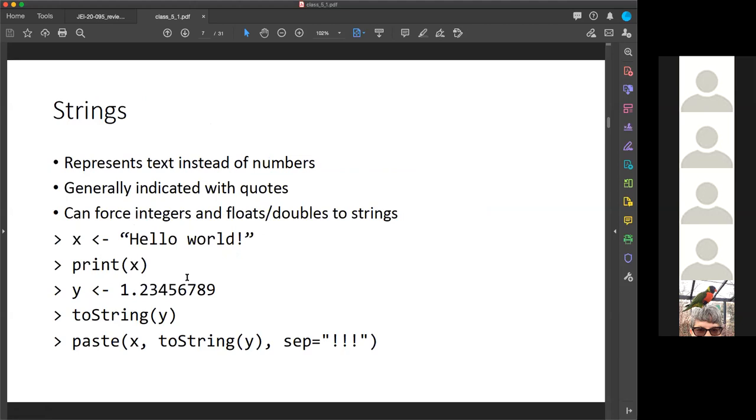Strings, again, this is very similar, where the only real difference in declaring a string is that the traditional way of doing this would be to use that caret dash symbol, but again, you can just use an equal sign here. And if you wanted to convert something to a string, this is the function here. So that's, again, slightly different than Python.